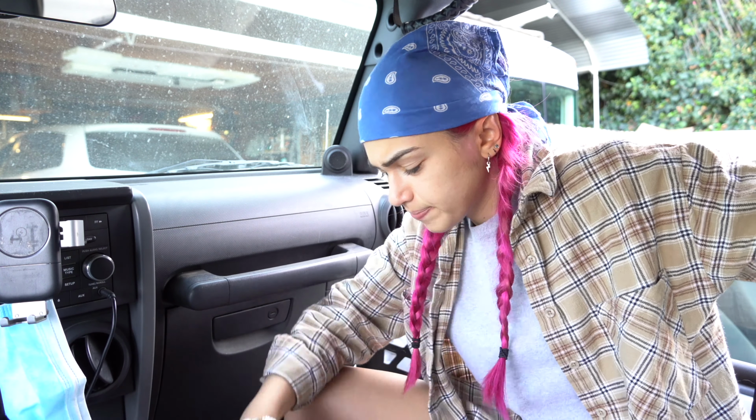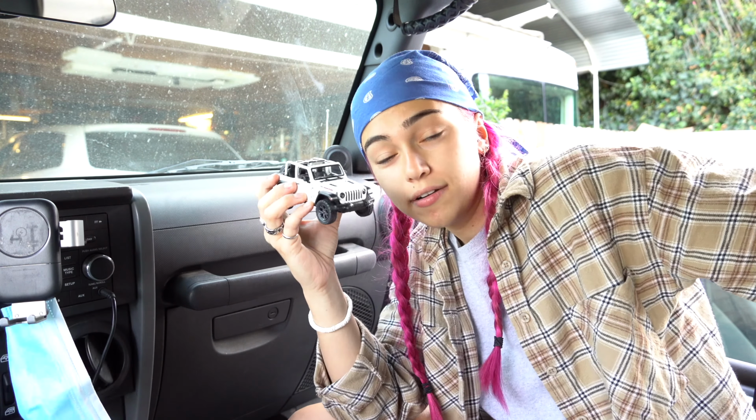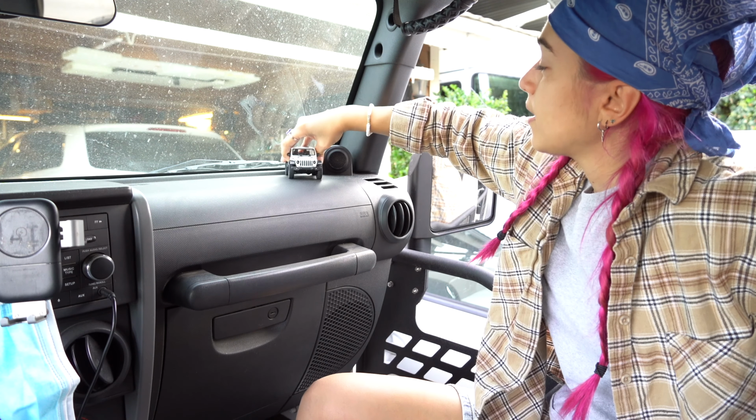Hello again, guys. It's a few hours later. I took a nap. So as you can see, I have a mini version of my car right here. And my plan is to put it right here so that I have a tiny version of my own car inside the big version of my own car.